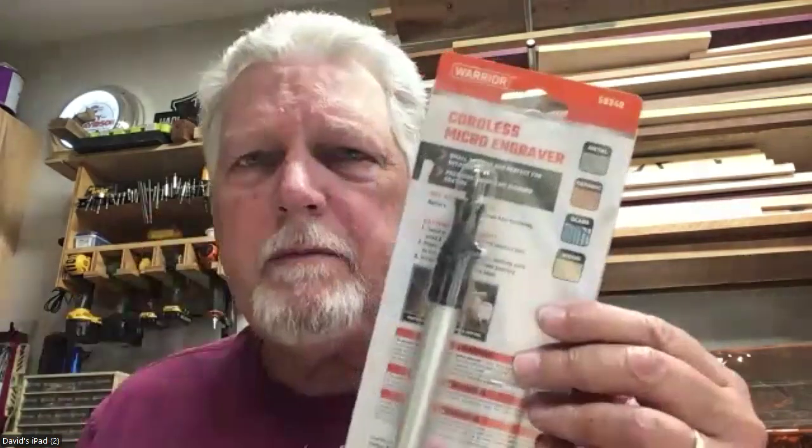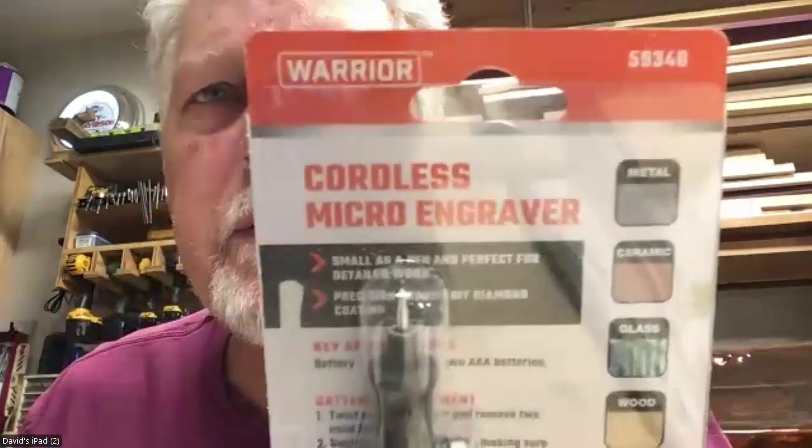So when I bought this micro, can y'all see this? It's a micro engraver at Harbor Freight. Man, let me tell you, this thing. Oops. He froze.